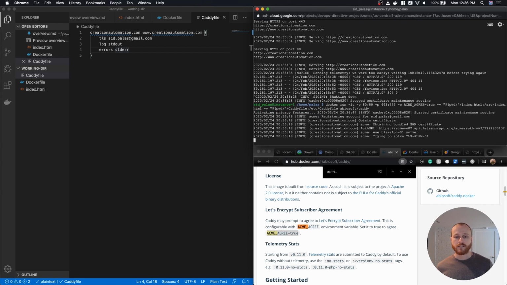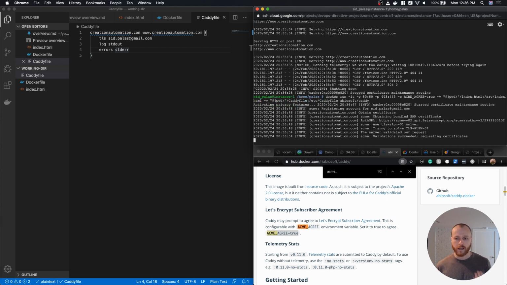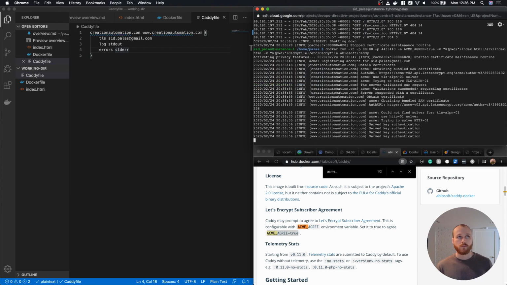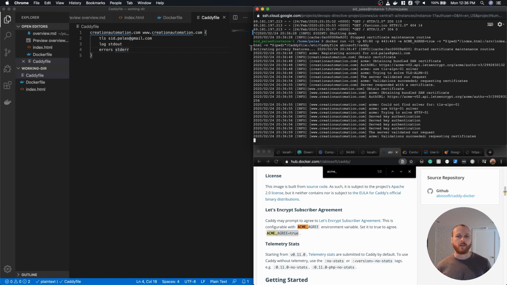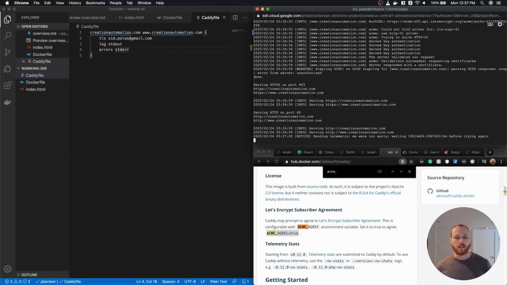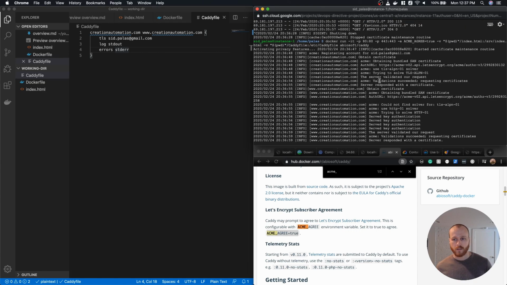And so in this case, here's another interesting thing. Remember before when we killed the container image locally, and then I had to recreate the index.html within it? The same thing is happening here, where I destroyed my server container on the VM. And so the next time that I relaunched it, it had to check and request those certificates.